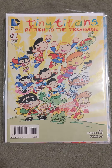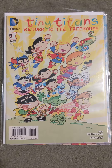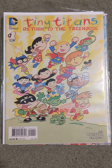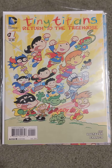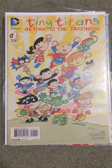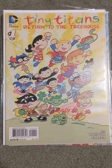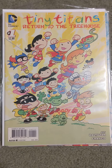Hello everybody, welcome to Happy Wolf Art. I'm starting a new series called All Ages Comics, and I'm going to start here with Tiny Titans from the famous cartoonist himself, Art Balthazar, and his partner in crime, Franco. They put out this wonderful series, Return to the Treehouse. This is after the original Tiny Titans came out — I believe that was a 50-issue run — but I came late to the party, and this was my first introduction to Art Balthazar and his work.